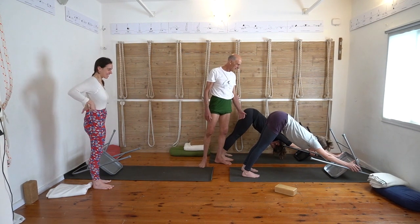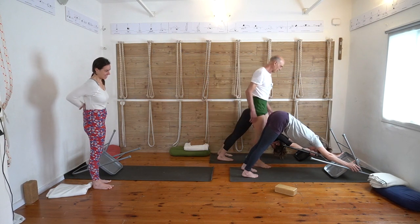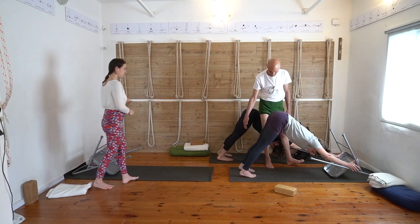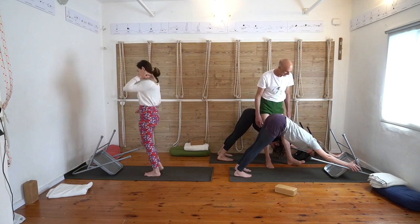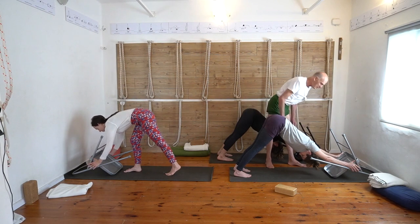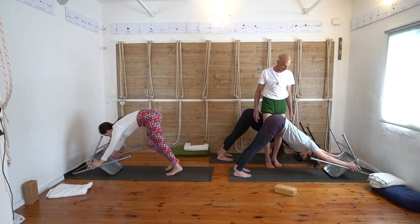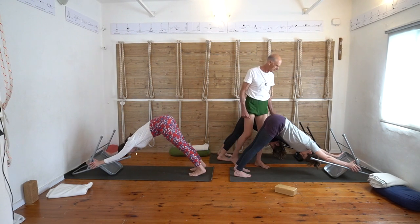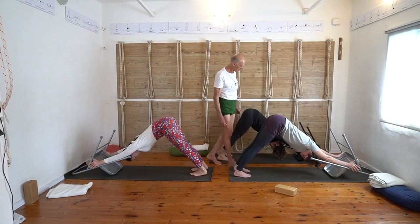Maya, step a little bit back and try to reach the elbows, if possible. You know, if it's not possible, but if you walk back to the edge of the stick, still more. And then release your head, okay, and support your elbows here on the rung. So this support of the elbows and the arms allows you to completely release the head and neck.